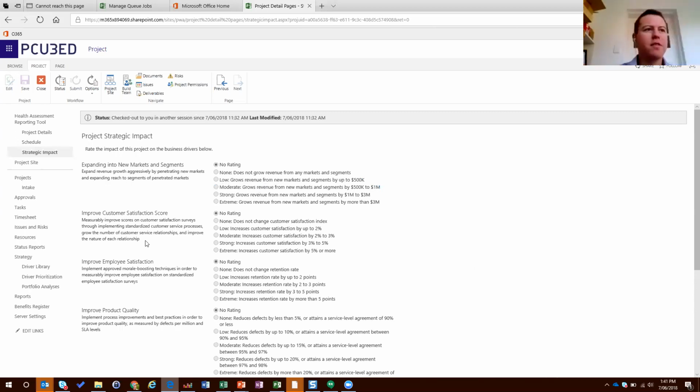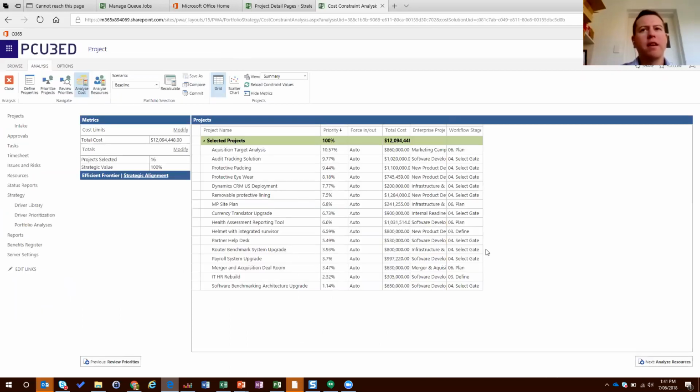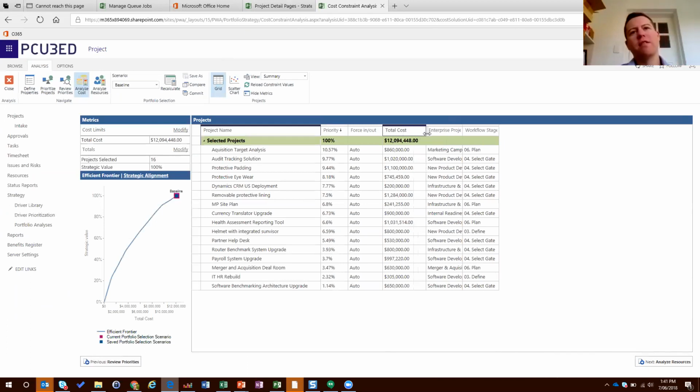That's really important, because when you do portfolio prioritization, this is what's going to help you choose which project you want to run in the future. If you haven't seen that picture before, just a quick look. This is a cost scenario where you can define which projects in your portfolio you actually want to run, with a priority based on the answers of each.